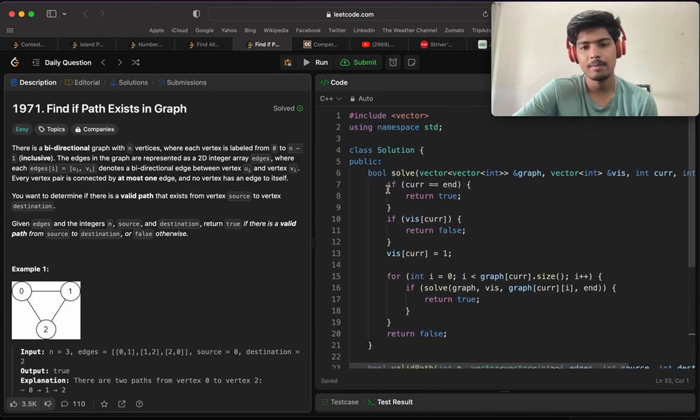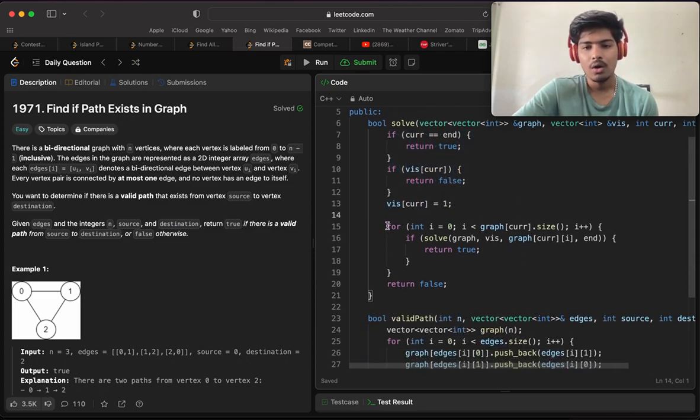In the function, I pass two base conditions, and I mark the node as visited. Then a for loop checks if there is any path through the current route; in that case we return true, otherwise we return false. So this was the code.